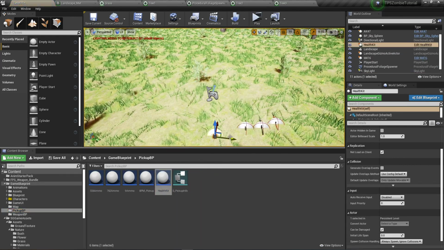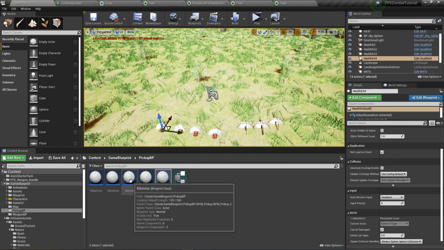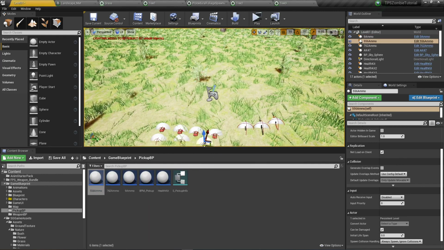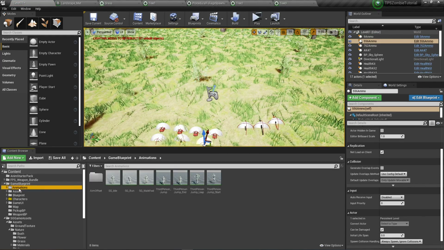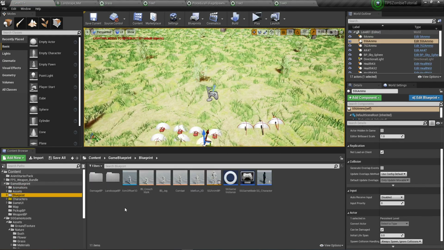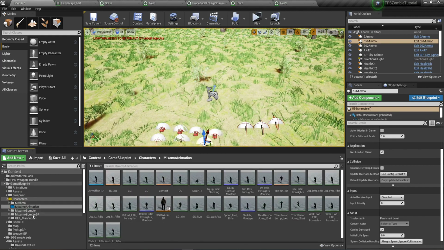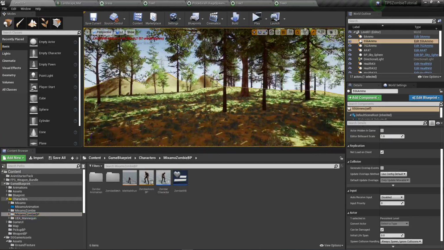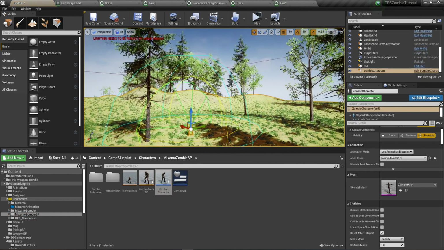I'll duplicate it, and after this throw in some zombie characters. Where's the zombie? Here, throw some zombies over here.